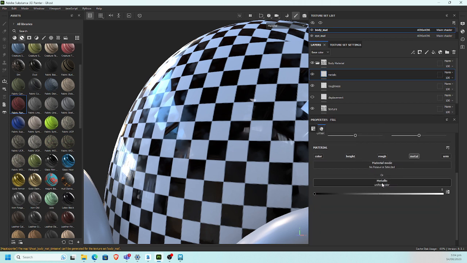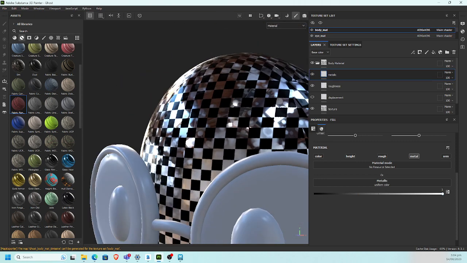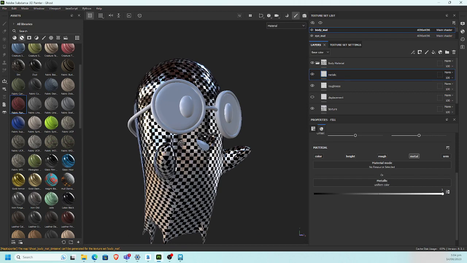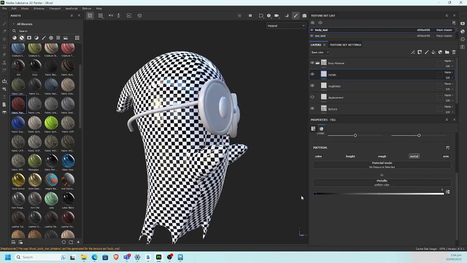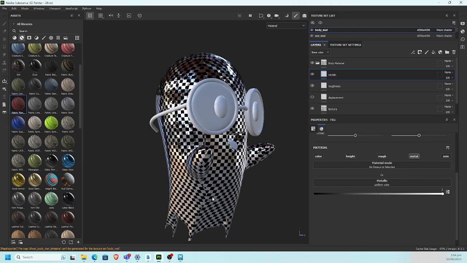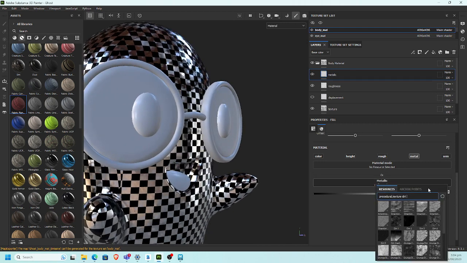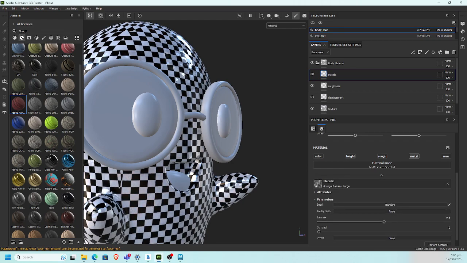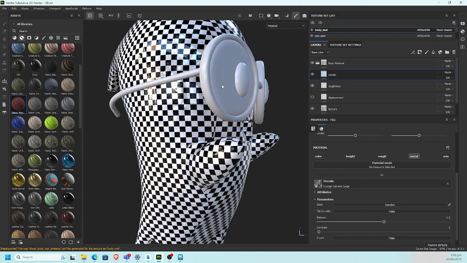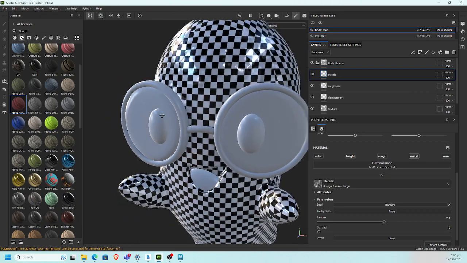I can increase metalness, so I say this is a metallic surface, as you see. No metallic, but also I can say that it follows a, I don't know, grunge galvanized. So it is metallic in parts, but not in other parts.